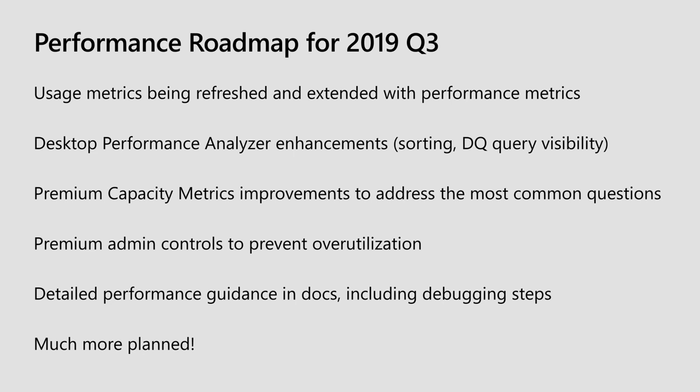There are a few controls coming to prevent overutilization on Premium capacities. CPU interleaving will allow you to share a CPU a bit more fairly so that long-running complex queries don't starve other queries. You'll be able to set row limits that you can bring back, because if you're a Premium capacity administrator, you might want to increase the limits. And we're also going to add the ability to control the amount of memory that your datasets can consume, just to prevent capacities from being starved by one or two very busy workloads.